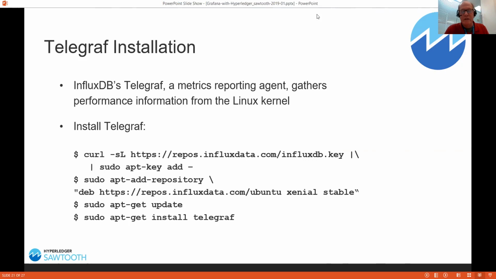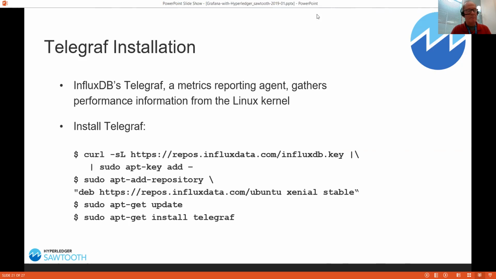You download the Telegraf key with curl there, and you add it using apt-key. Then you add the InfluxDB repository. Then you update your package listing, your repository, so it will read in what's in the InfluxDB repository. Then you install package Telegraf.